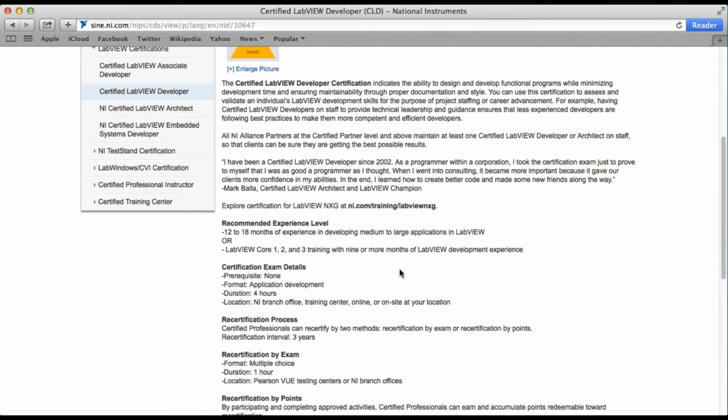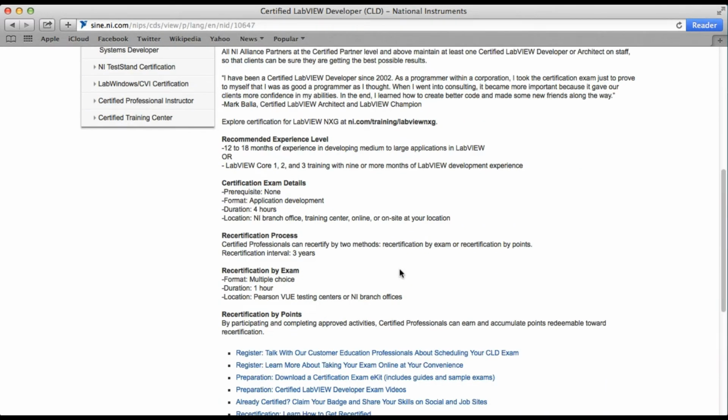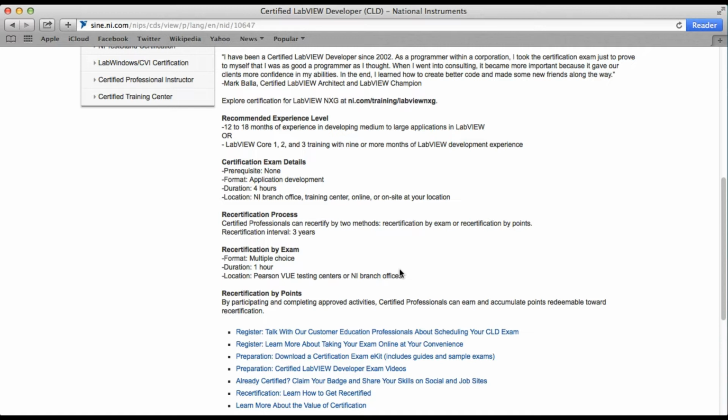And in the other context, for example, some professionals might be using LabVIEW day in and day out in the work environment for many years, but they might not have sat the CLD examination before. So for the experienced developer who doesn't have any certification beforehand, now they don't need to go through the CLAD. So they can directly sit CLD.